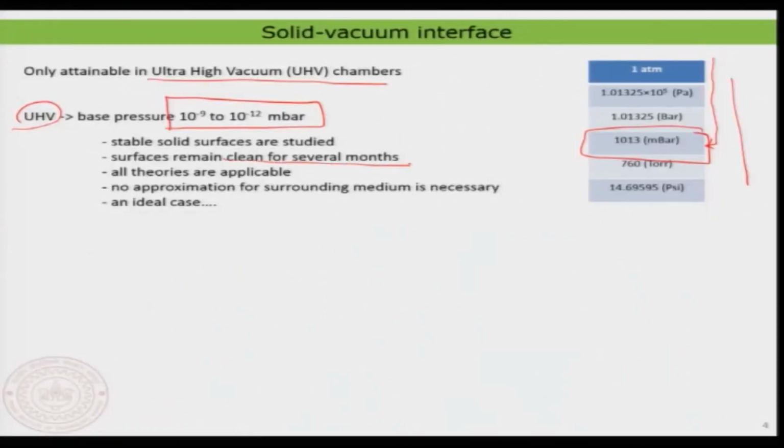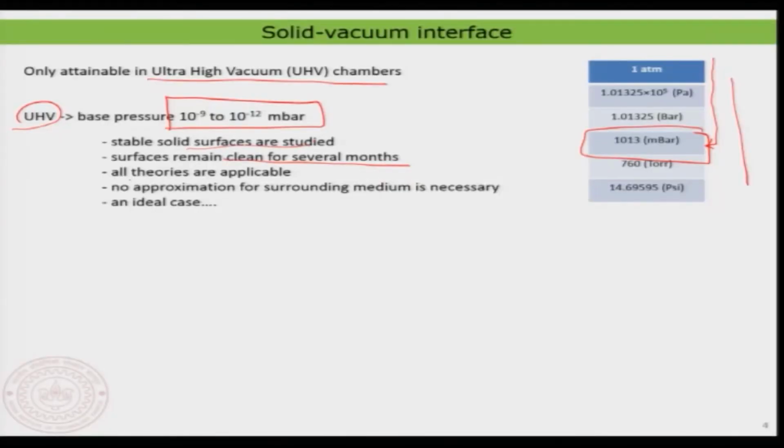That is the reason why you need to reduce the pressure, and if you reduce the pressure to something like an ultra high vacuum chamber or ultra high vacuum condition, then you can keep the surfaces clean for several months. That is the interesting thing, but of course, reactivity also matters. Metals like silver, platinum, gold can be kept for a long time even without any cleaning. So, they will remain clean, but more reactive surfaces like tungsten or rhodium, ruthenium, or iron for example, can still be maintained clean for a few days in the ultra high vacuum chambers.